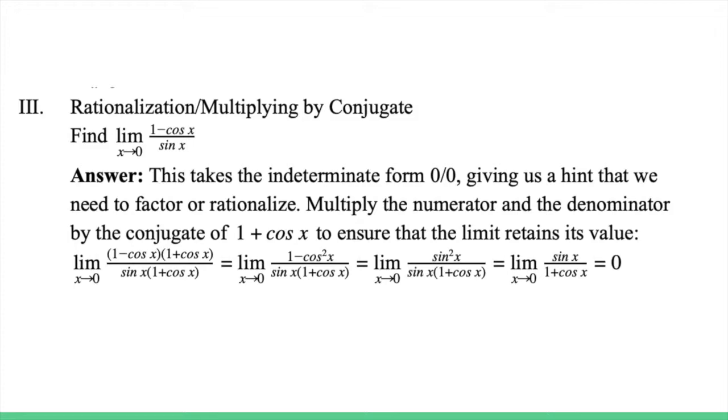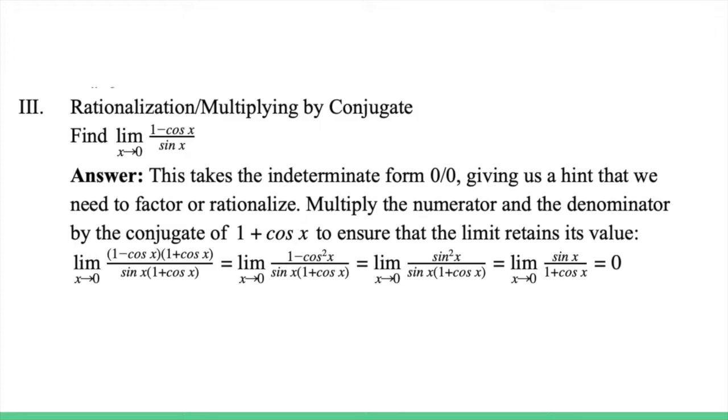In this case, there's really nothing to factor, as 1 minus cosine x and sine x don't really share any common factor. So we're kind of stuck here. But the term 1 minus cosine x gives us a clue that we might want to multiply by the conjugate 1 plus cosine x, as we have a very common trigonometric identity, sine squared x plus cosine squared x equals 1. And we could manipulate that to get 1 minus cosine squared x equals sine squared x. And here we have a 1 minus cosine x, so we want to multiply by 1 plus cosine x to get the top into 1 minus cosine squared x.